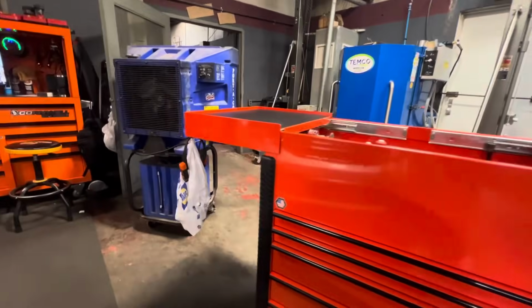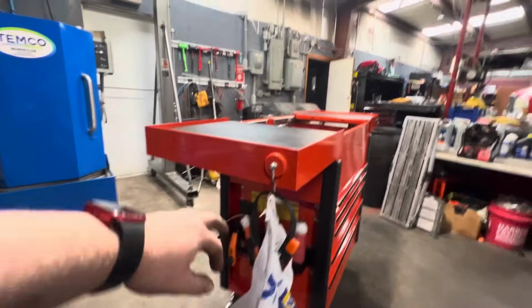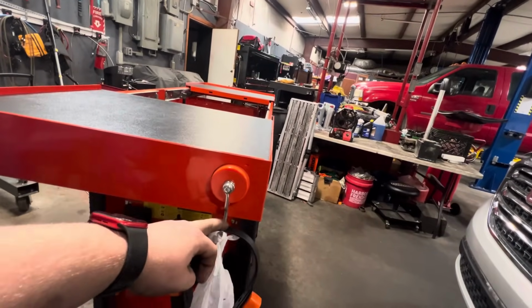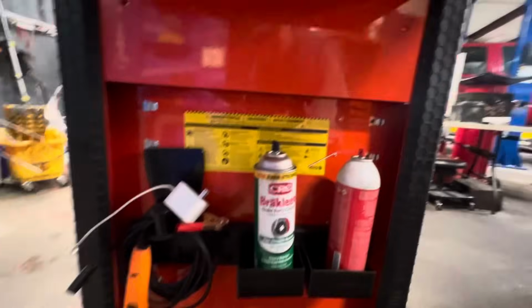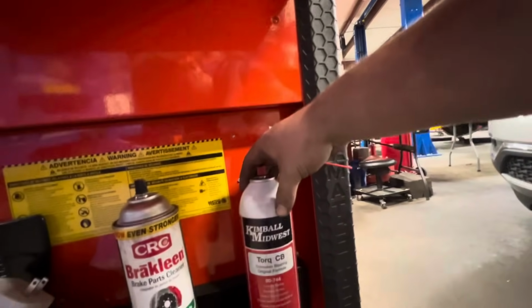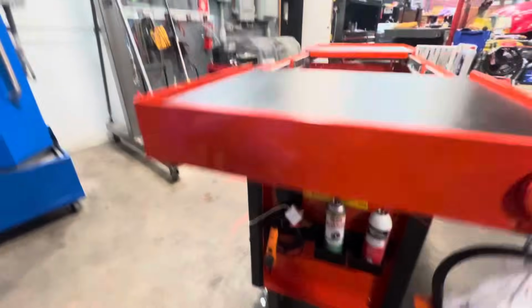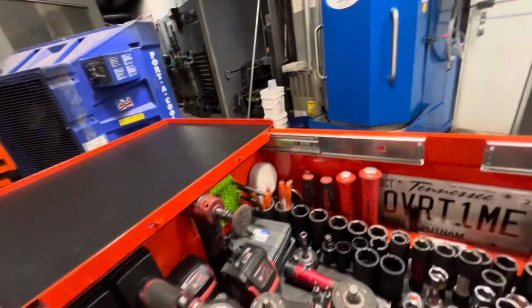On the outside of it, I have a little hook with my normal go-to grab headlamp, and then a little trash bag, brake clean, and some of the Kimball CB spray. If you guys don't have any of this, I would highly recommend it. Power probe, and then that little plug comes up here into a little Echo Dot that I've got over there in the corner.